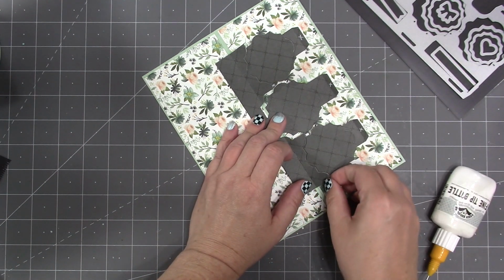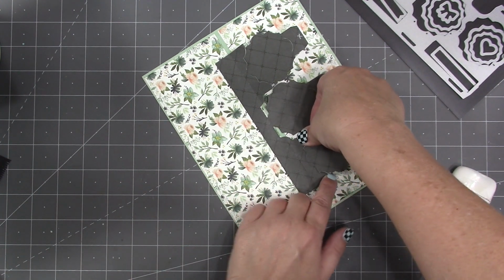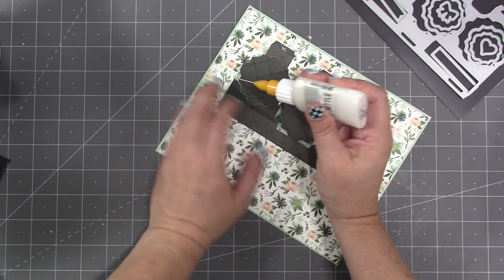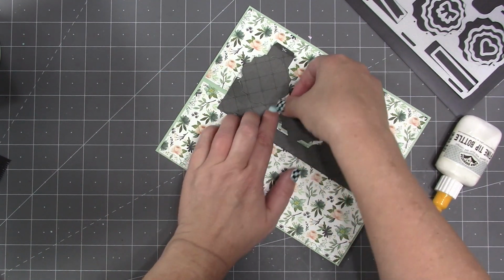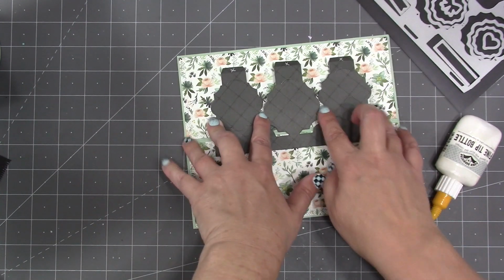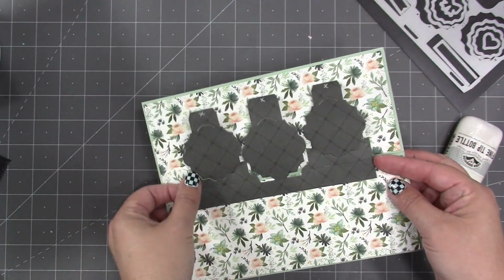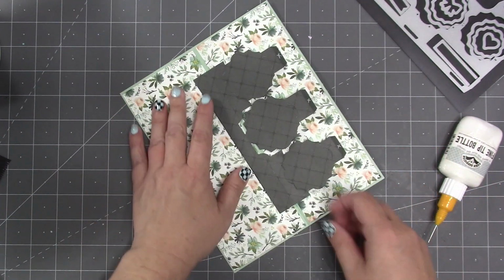Now those are small little tabs, so I do think a dot of glue is the easiest, but you could try maybe a mini glue dot if you prefer a dry adhesive. And then just repeating that for the other 2 small tabs. So adhesive on the tabs, keep everything nice and flat, kick them under, and attach them to the card. With those tabs being so small, you've got to just make sure that they are attached. They can pop off of there pretty easily, so just make sure that they are well attached to the card.